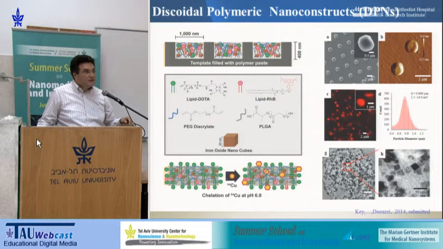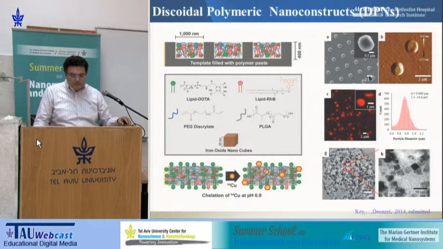And so now you have a system that can do MRI imaging, that can do optical imaging, that can do nuclear imaging, that can load iron oxide nanocubes, which are all dispersed within the same matrix in a single passage. And so you can do a number of other things that you will see.